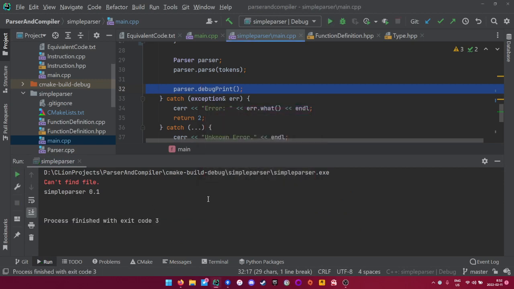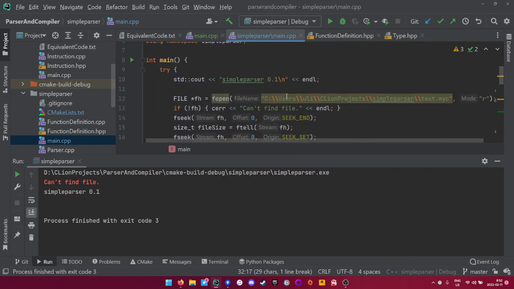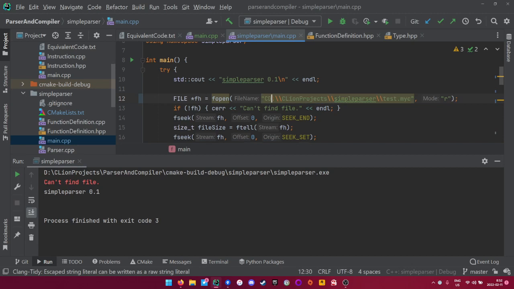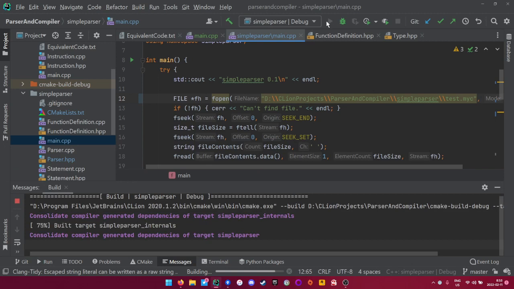Oh, of course it can't find the file, because the file path that I hard-coded here is from the other computer. And we are actually inside Parser and compiler. So this should work now.